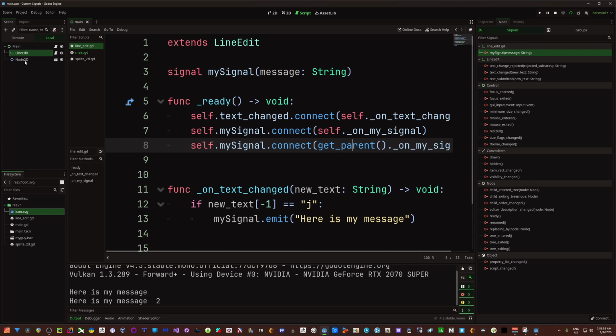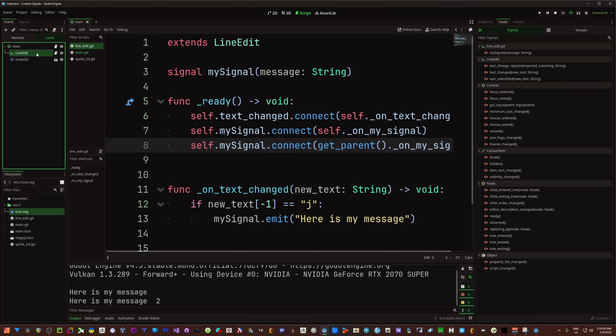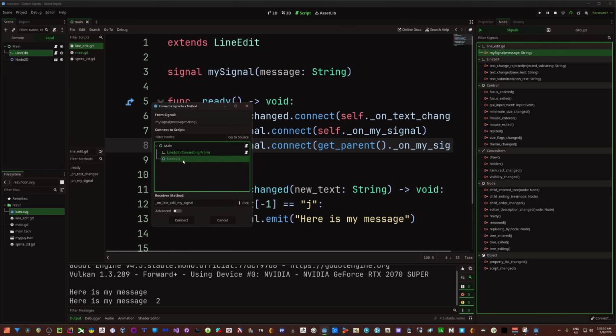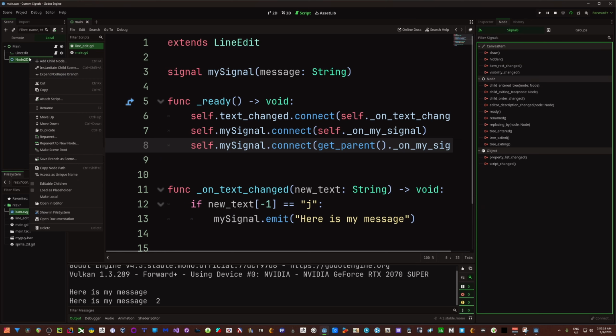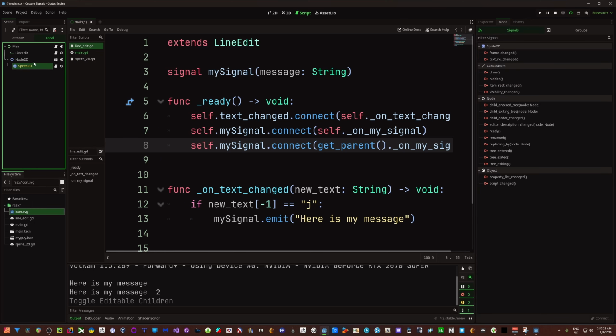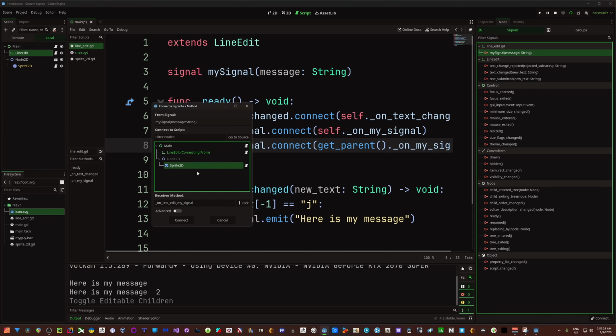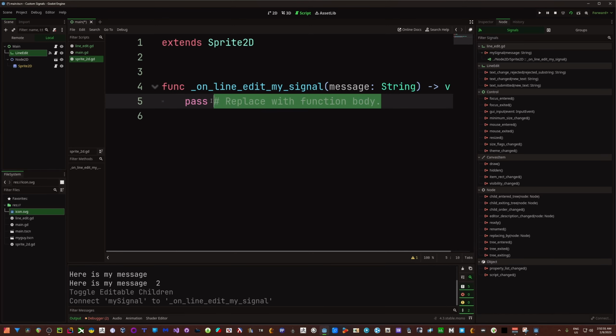Now, what if we want to connect to the child here of the node 2D? Because maybe this is our UI scene and we want to connect it to something inside of it, one of its children. Well, you might come up here and you might like to connect to UI. You look at it, double click to connect, and well, that's grayed out because it doesn't have a script. But we want to get to a child that's on it. So what we would have to do is right click and do editable children. And you'll see the child shows up as yellow here. I'm going to go to my line edit, go to connect my signal, and you can see now we have access to it to connect.